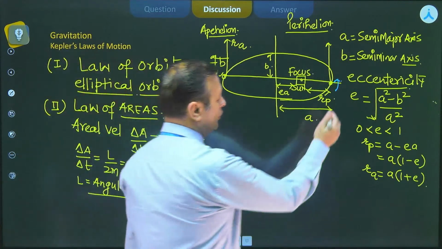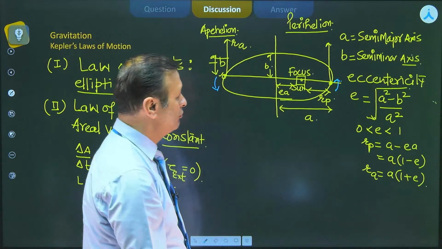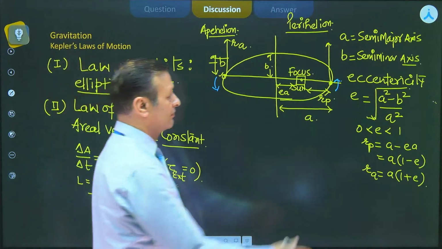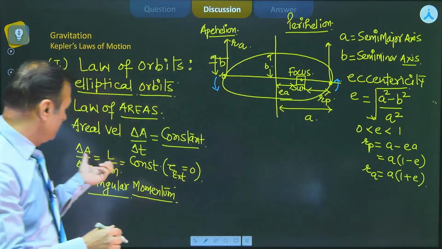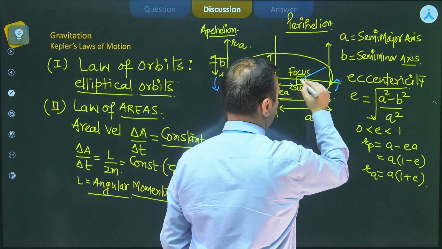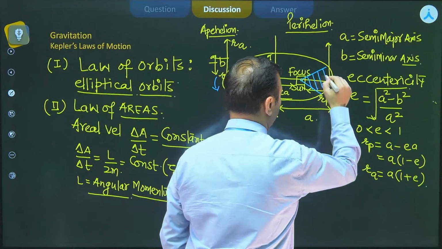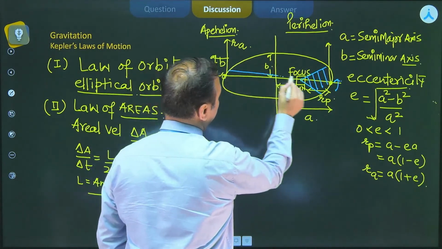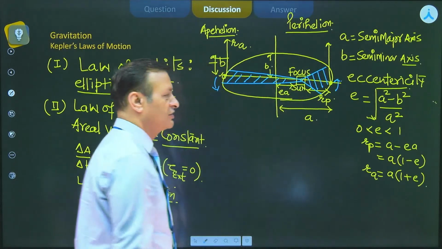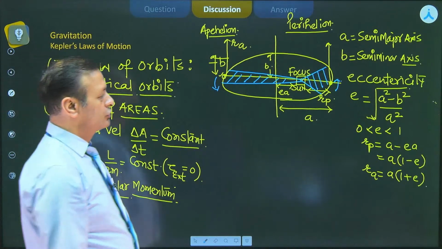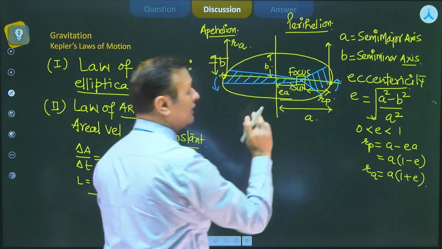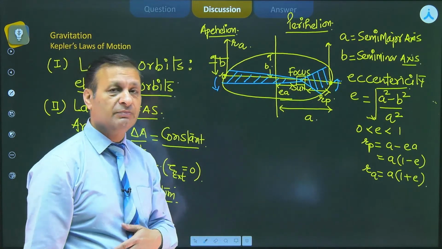Now first is when your planet is at perihelion position or when the planet is at aphelion position. So we say it sweeps out equal areas in equal intervals of time. For that, let's suppose it sweeps out this much area, and here it is far off, so it sweeps out this much area. So areal velocity remains constant whether you are at perihelion position or at aphelion position.